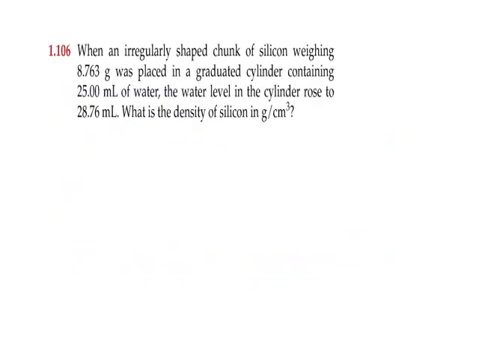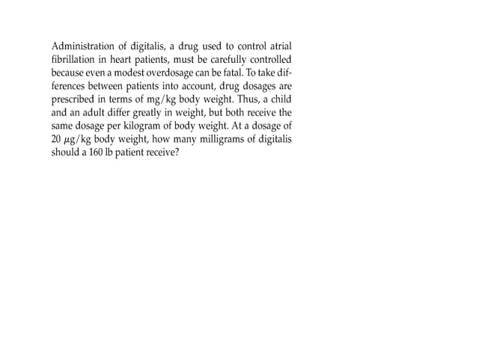Okay, here's a problem with an irregularly shaped chunk of silicon. We know the mass—somebody's placed this on a balance and massed it—and they seem to have dropped it into a graduated cylinder and noted the initial and final volumes, so they have a means of calculating the volume. Now this is a problem where, since we know the formula for density as being mass over volume, I can measure the mass, I can measure the volume, so it sometimes is something where we can just use a formula. But I'm going to tabulate these things. I've got density is mass over volume. I know the mass and I can calculate volume, so all I have to do is plug into that formula and I'll be done. But we'll do that in another video.